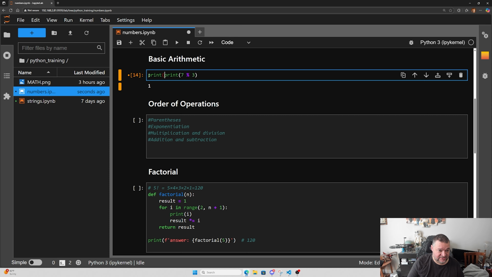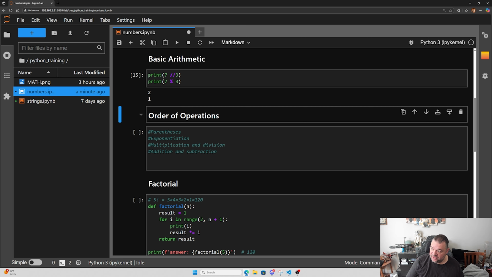I could do print 7 and then do my //3 to get my floor division. And I can run this and I get a 2 and a 1.